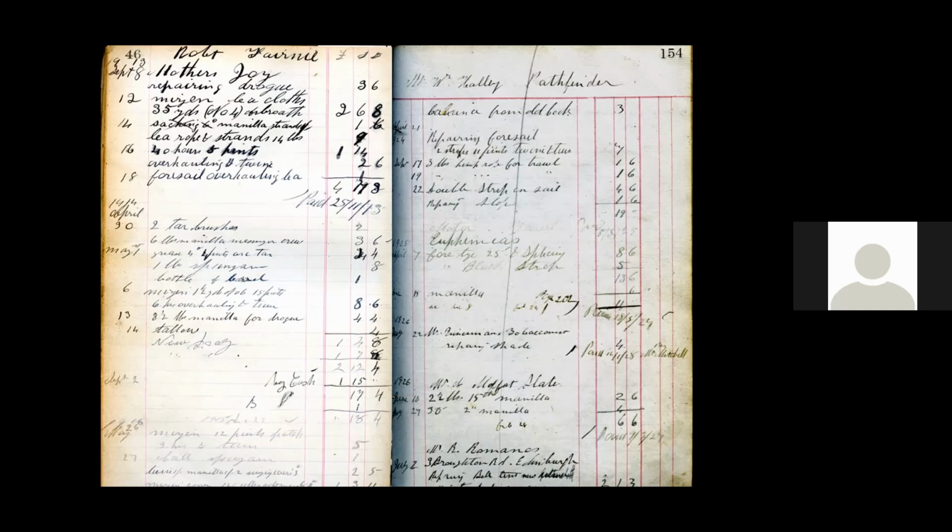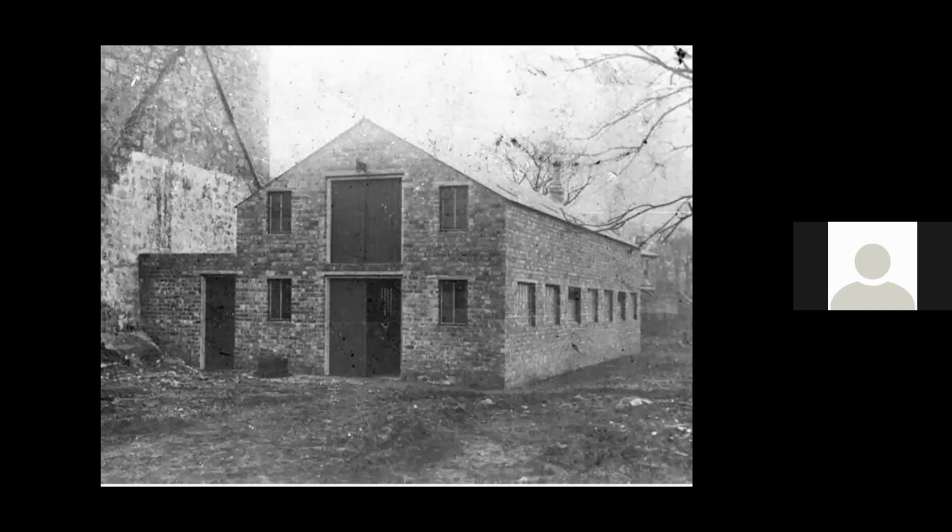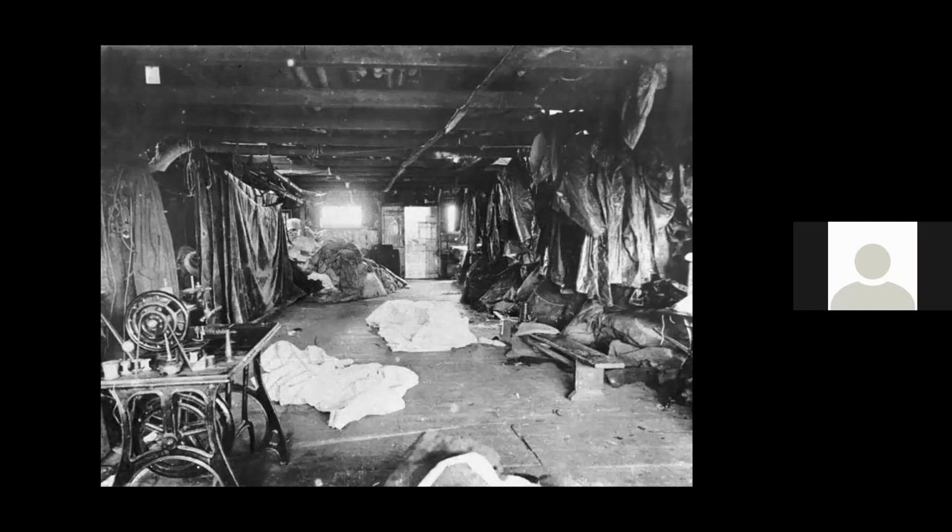The one on the right-hand side is for Walter Holly of the Pathfinder. And there is a painting of the Mother's Joy. It's a family boat. The foresail is 1,520 odd square feet. The mizzen sail is about 1,300 square feet. And she carried a jib sail of about 800 square feet. There was a lot of canvas there. And that canvas was made by Mackenzie's sail yard. They moved round a corner across the way to just where the back of the quay is now. That was their original site, and there is their yard. Bit of a mess, but that was the inside of Mackenzie's yard.